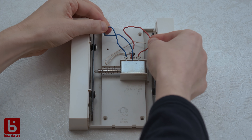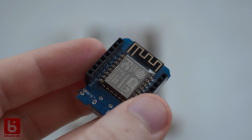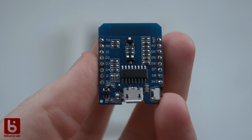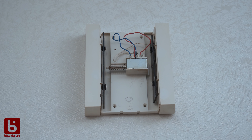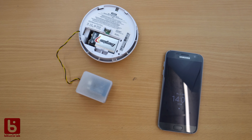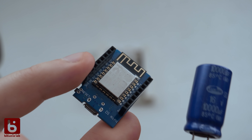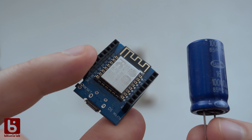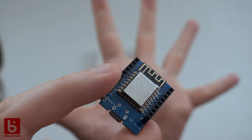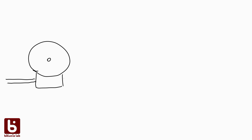Tapping into these wires to detect the doorbell should be doable. If we want to power a Wi-Fi microcontroller to trigger our lamp, we need 3.3V DC for a few seconds to let it connect to the Wi-Fi and send the packets. But the bell is only powered momentarily. I did some deep sleep solutions in the past, but the battery ended up drained. I want a very simple solution that doesn't require any maintenance. How about we store as much of the momentary power as possible and use a fast method to send a packet before the microcontroller browns out — and that's actually what I did.